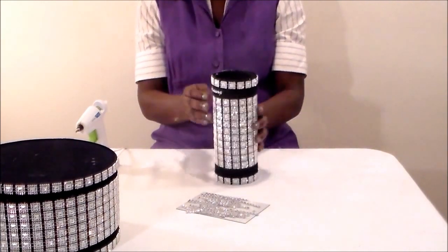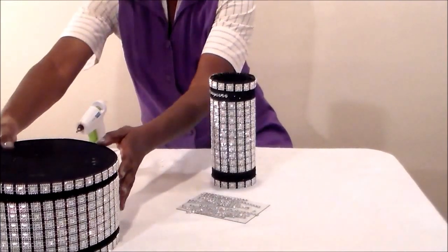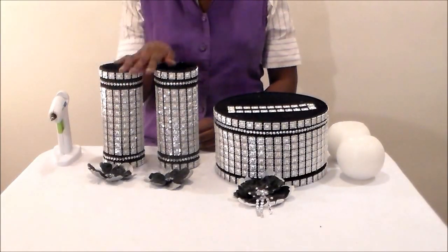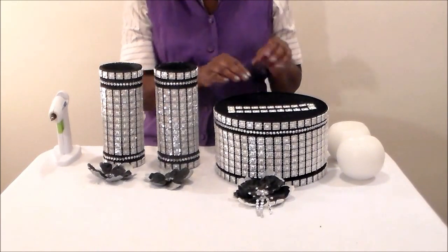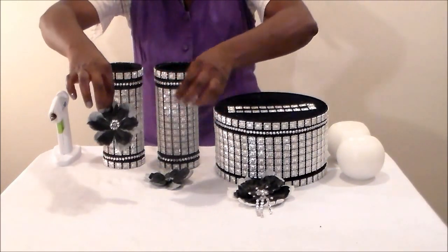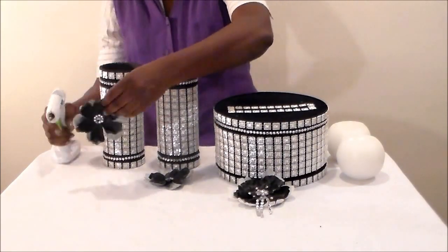Now I'll finish this up and I'll come back and show you what it looks like once I add it onto the hat box. Okay, now I finished adding the diamond trim to the vases and the wedding card box. I've also added an embellishment to the wedding card box slot. Now I'm going to add the flower decorations to the vases and the wedding card box.